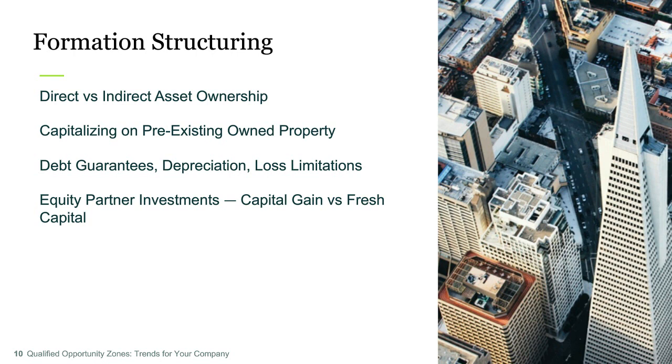And then on the equity partner side, a lot of the deals that we're seeing put together, particularly these single asset deals, are really a combination of investors who are investing capital gains and are going to obtain the qualified opportunity fund tax advantages, but then there are also some partners that are putting in new equity, which we refer to as fresh capital. What that means is it's not capital gain income that's being invested, but fresh capital being put in either by the same investor that's putting in capital gain income or a different investor altogether.